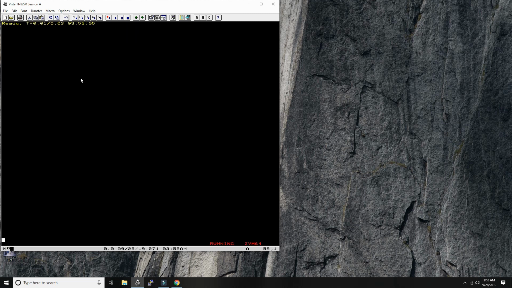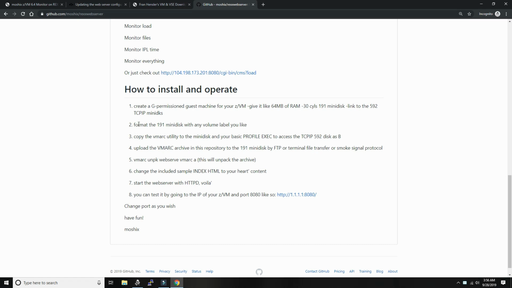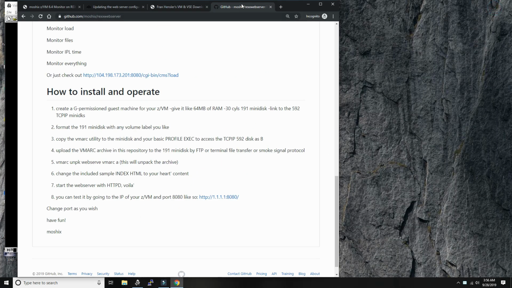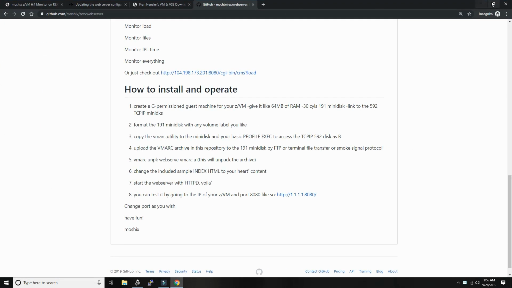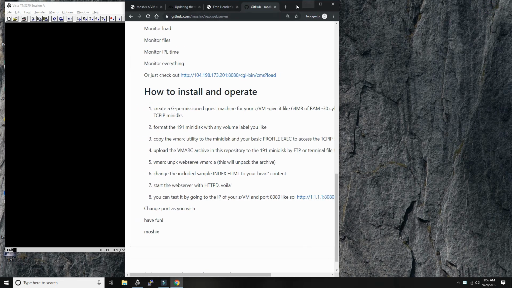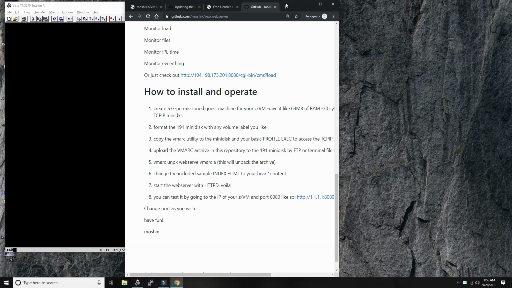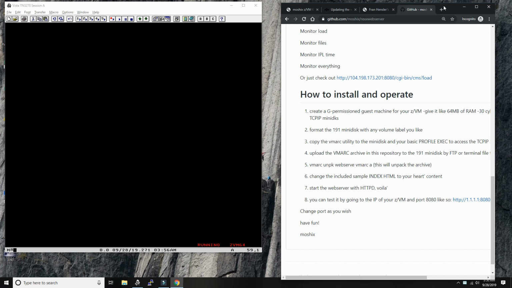Let's file it. So of course now the next step would be to format the minidisk for the new service machine. So what we would do in this case is, let's put this on the side so we can keep referring to it. I think that would probably be the easiest, even though the white background may be very distracting, but let's just do it this way.